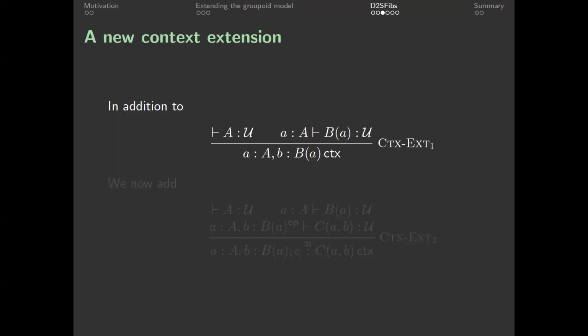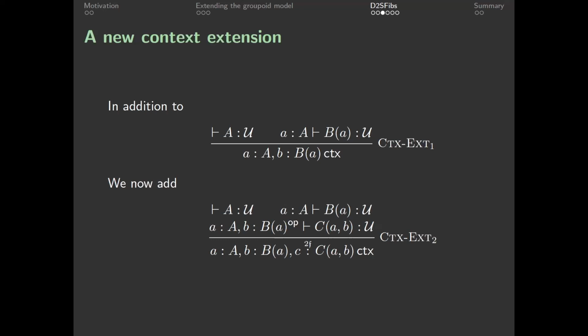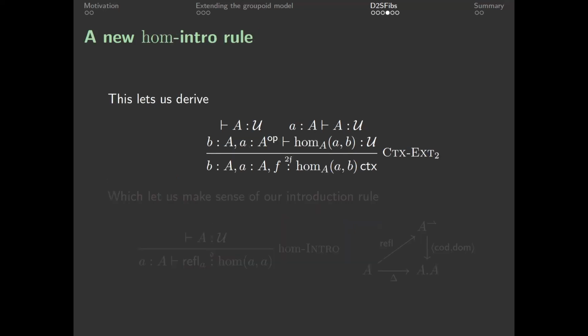So we now come back to the syntax, and in addition to the usual context extension rule, we have a new context extension, which precisely captures this unstraightening. So given some A and some B that depends on A, and some C that depends on B contravariantly, but covariantly on A, we are able to form this new context, which is the dependent two-sided fibration. And so we can do a new hom introduction rule. We can apply this to the hom introduction rule. So we know that hom depends contravariantly on A and covariantly on B. We have modified this so that it has the right signature. And then we're able to derive the existence of this context, which, if you compute the definitions, is precisely the same thing as the arrow category, just as we wanted.